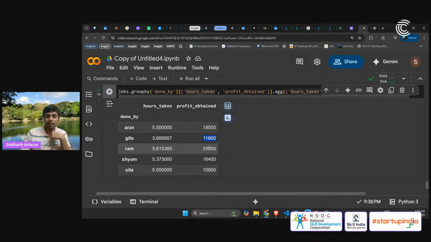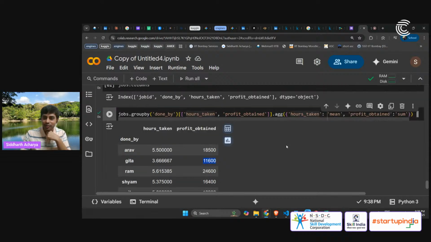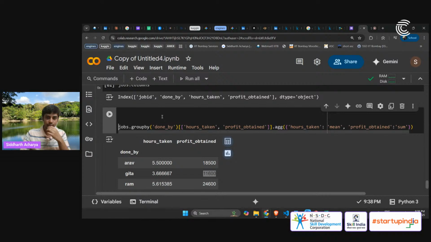On a lighter note, Geeta might have gotten a better work-life balance. But anyways, this is how you can play around with data to see insights. These are called insights which you obtain from data.